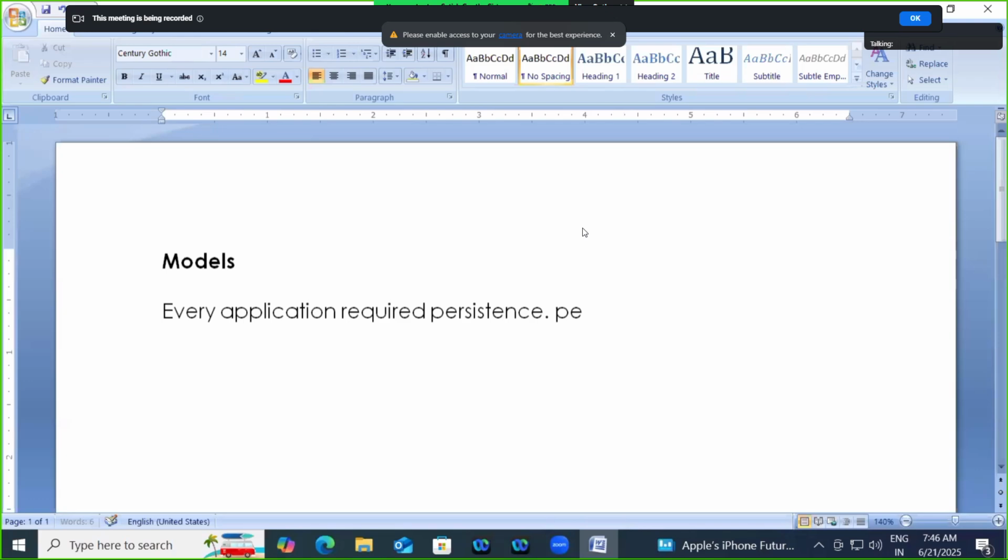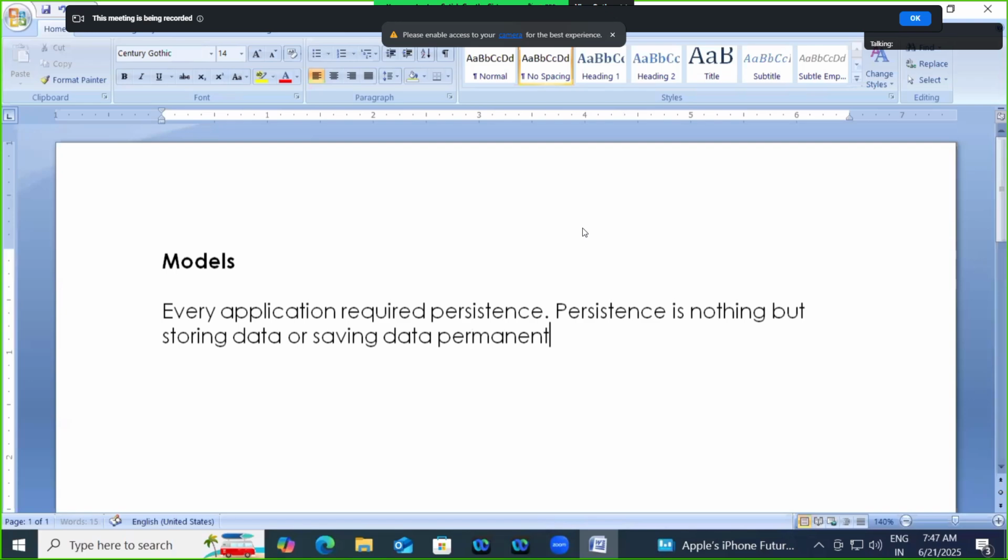So persistence is nothing but storing data or saving data permanently. Okay, persistence is nothing but storing data or saving data permanently.